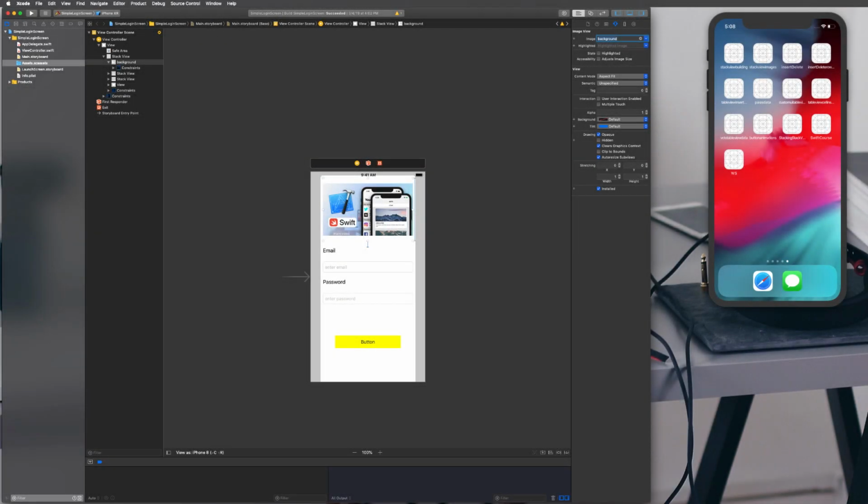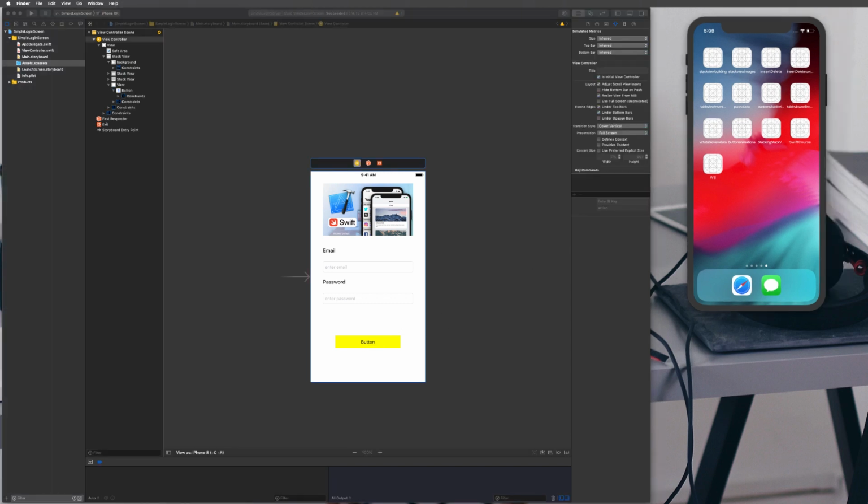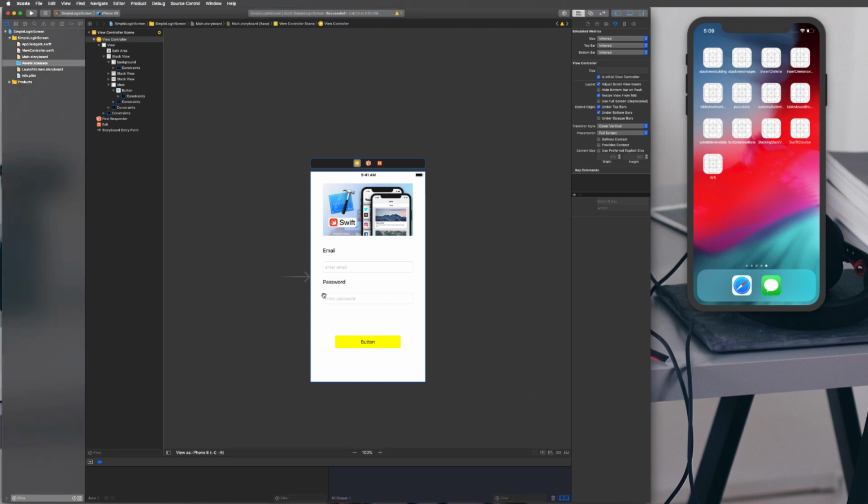All right, welcome back. In this video, I'm going to show you how we can hook up our login screen to our code and actually have this button do something, okay? Now, I had a student reach out to me on either Twitter or YouTube, I can't remember, and he requested that I make a follow-up video to the last video where I showed you how to build out this screen in storyboards, okay? He wants to have this button actually do something. So let's go ahead and make it do something, okay?